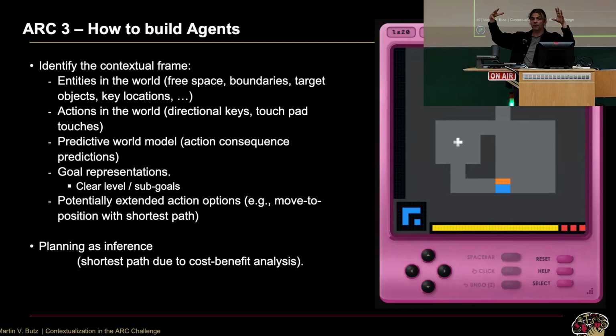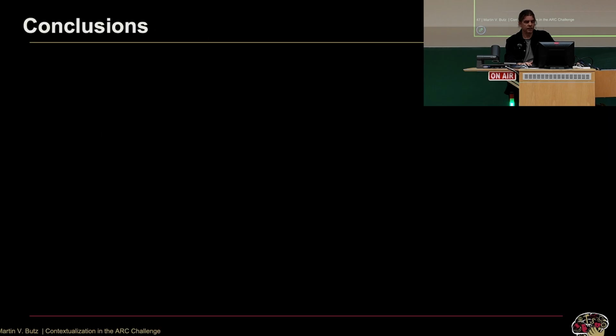And then potentially extended action options like finding shortest path might be possible, but once you have this lifted into this conceptual space, in this contextual space, kind of this problem domain, right? Then you can do the planning within, and that is what I'm claiming our brain does anyways all the time, and that's why it comes relatively easy to us to learn to solve such tasks.